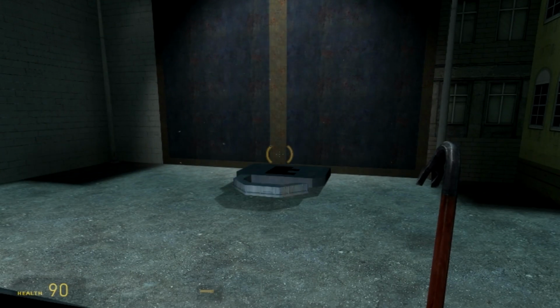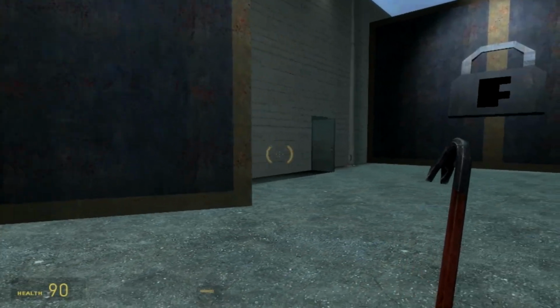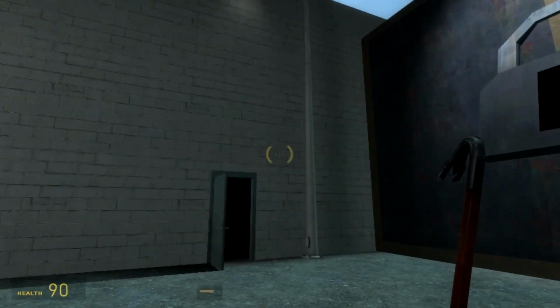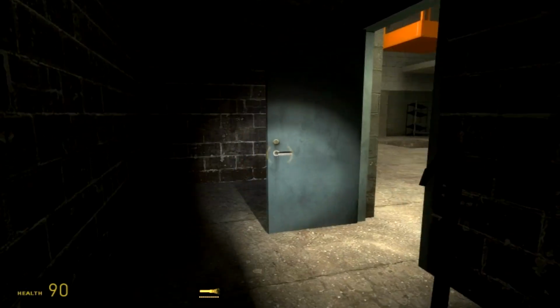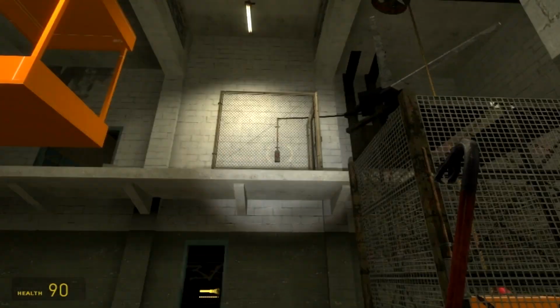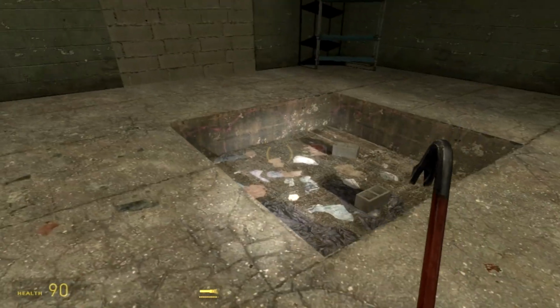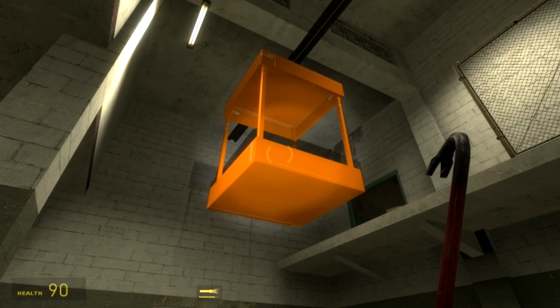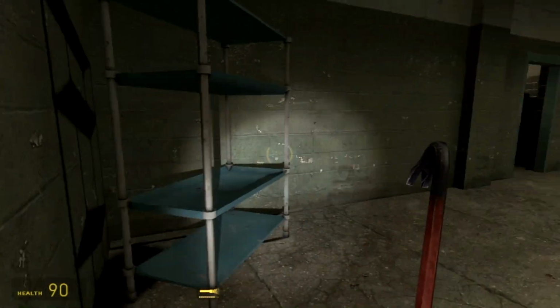There we go. Gate number 2. I was not expecting that. I was expecting that to be the end, but we've actually got more. We've got a nice little dev textured cart there, which looks quite cool. I'm not saying that as a joke, it's true.